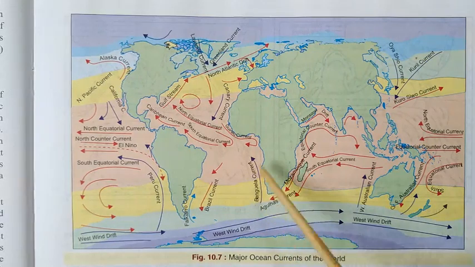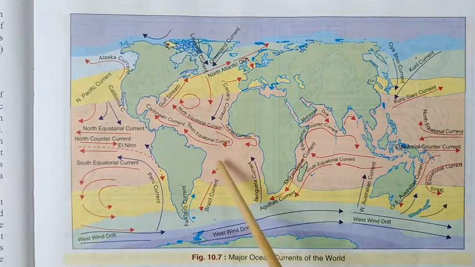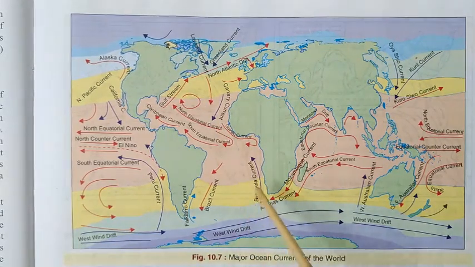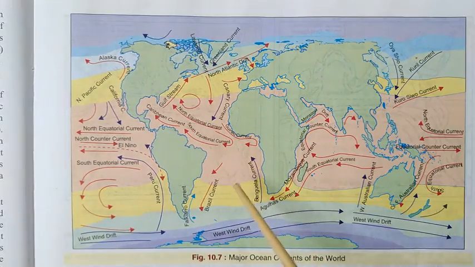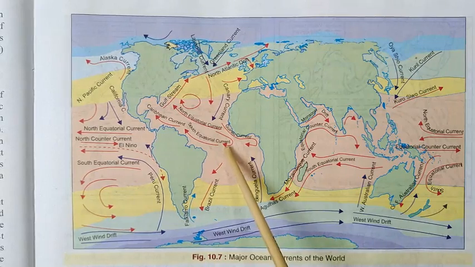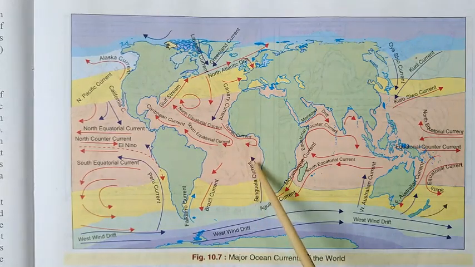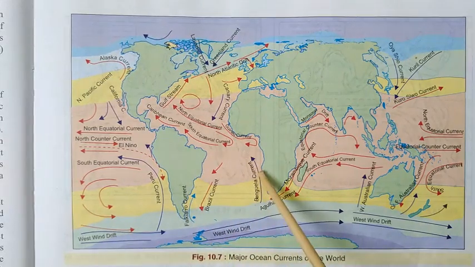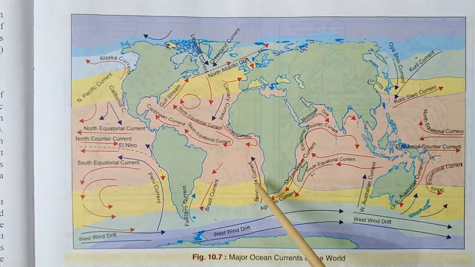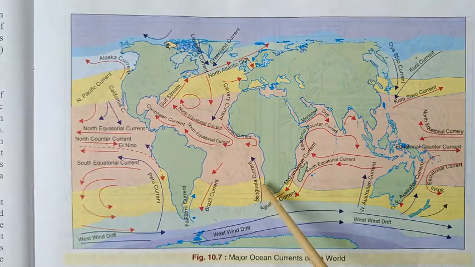We're going to see all these currents one by one. Right, I will tell you only some important currents. But first of all, the red color shows the warm current, while the blue color, dark blue or light blue, they both show the cold current. Now there are important currents I would like to explain to you, not one but three currents.